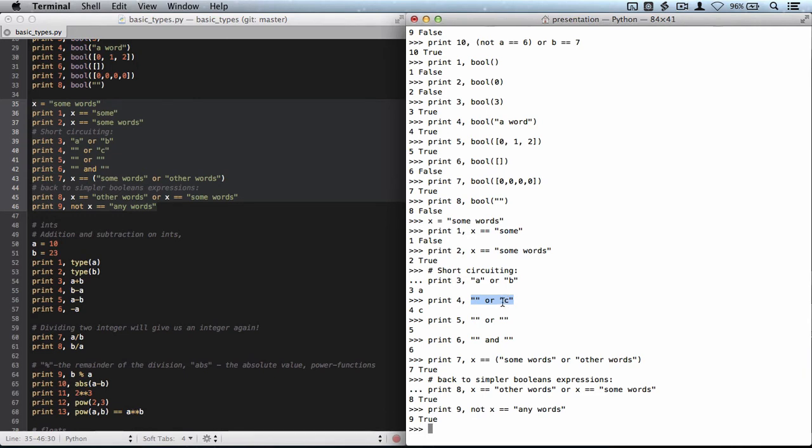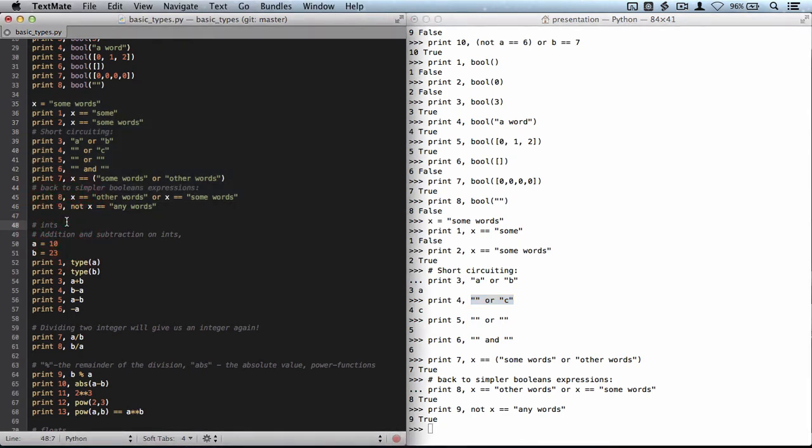So in this case, it returns this side, so it returns C. And you can do some more complicated things as well, like doing OR of two empty strings, and this will give you the empty string, doing AND of two empty strings, and this will give you the empty string as well. And you can do more complicated expressions like that, and I'll let you look at it in detail.